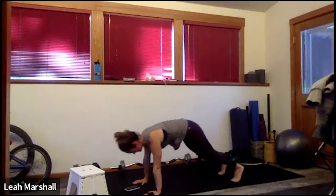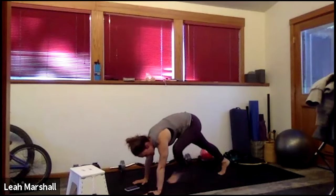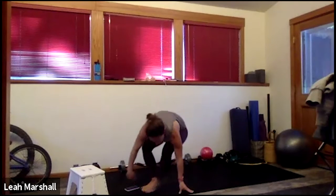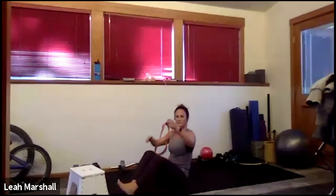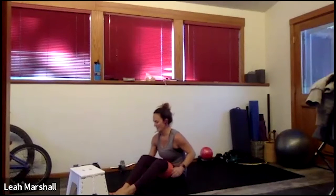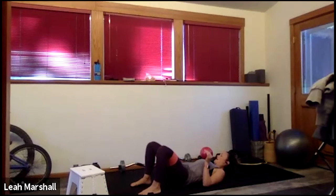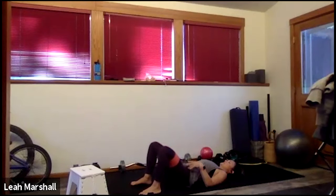5, 3, and done. Come on down to the ground, and you've got your glute bridge. So band or no band, I'll give you a minute. And all of this is just to get warm. It doesn't matter if we're all doing the same amount or anything. So go ahead and start with your glute bridges.